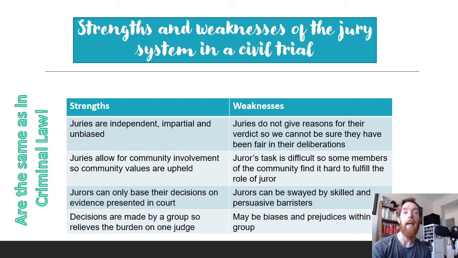The weaknesses for that: juries do not give reasons for their verdicts, so we cannot be sure they've been fair in their deliberations. How good of a word is deliberations? It sounds so smart. It's just a fancy word for them talking. And jurors' tasks are difficult, so some members of the community find it hard to fill the role of a juror, and jurors can be swayed by skilled or persuasive barristers, and there may be biases or prejudices within the group.